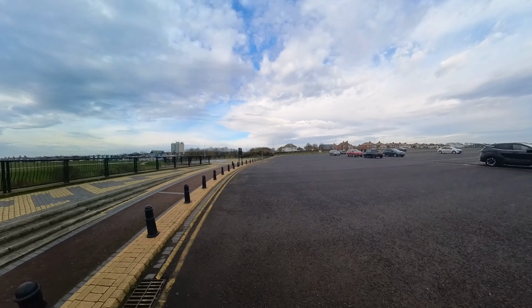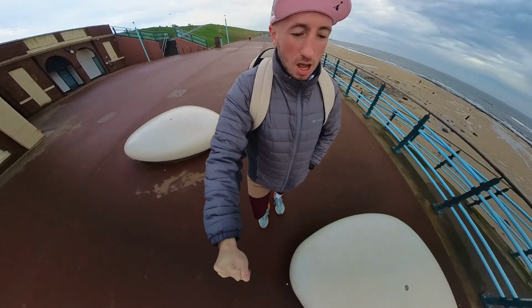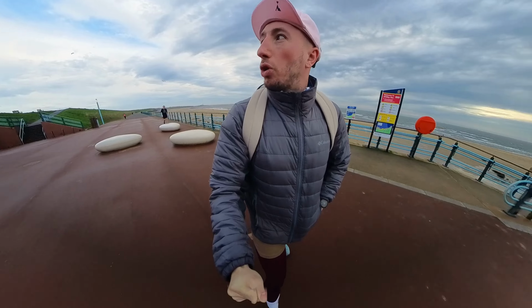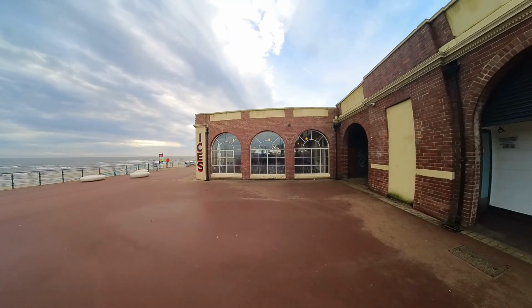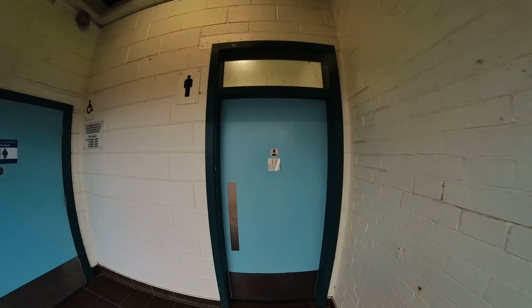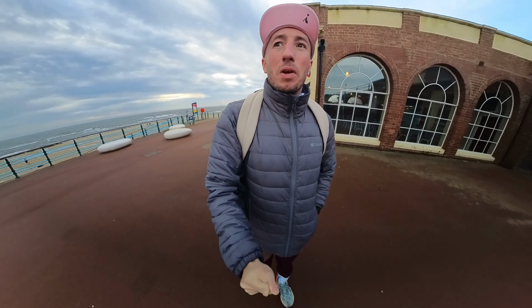The start line's actually on a helipad, which is quite interesting. In terms of underfoot, it's surfaced path the entire way, as you can see, so you can wear your own shoes, which is nice. And then toilets, there are some in, I think it's called Rendezvous Cafe, just behind me. They're open before the run. I'll go there now. But let's head over to a course overview first of all, and following that, we'll get over to the start line.